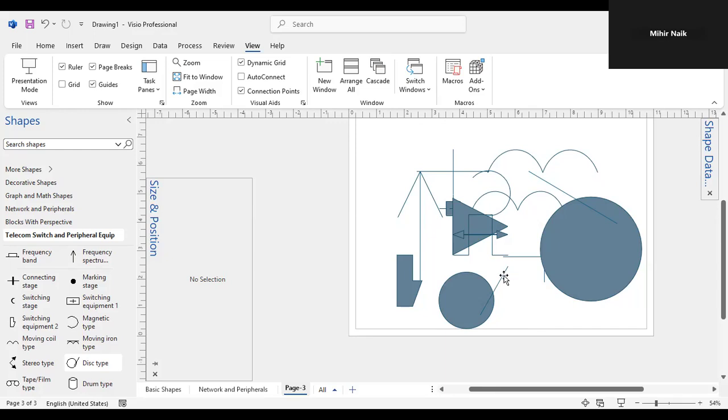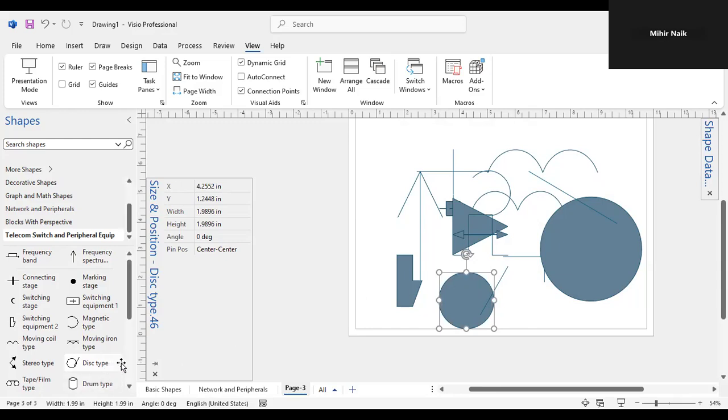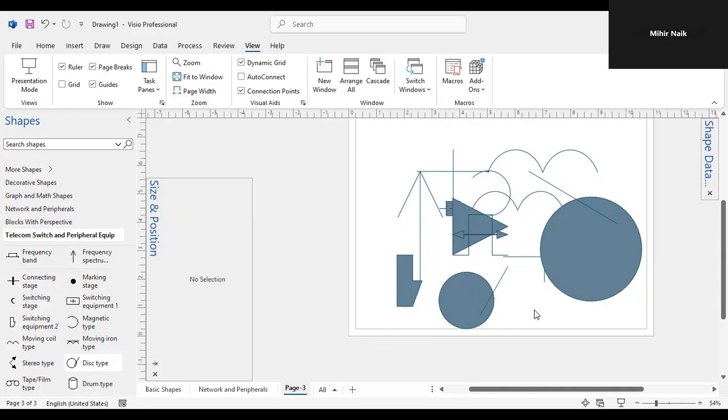Why is it like that? Because the shape is like that. The shape of this disc type is like that. The disc is a circle, then the line. That's how the alignment is. That's the convention. That's the rule.